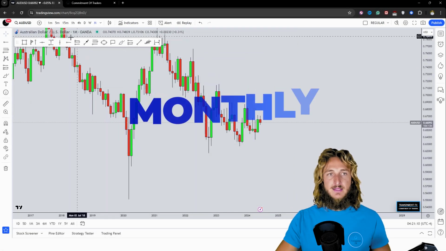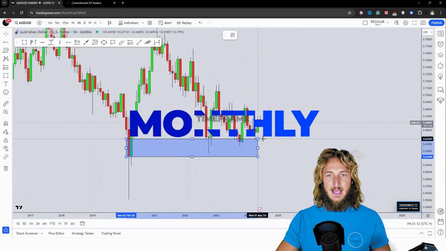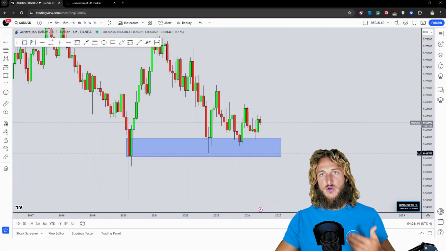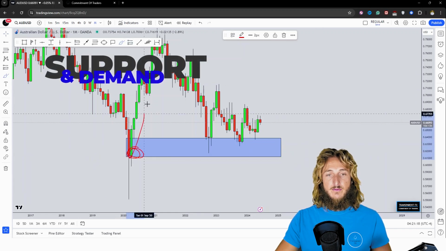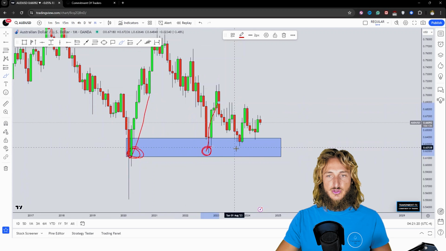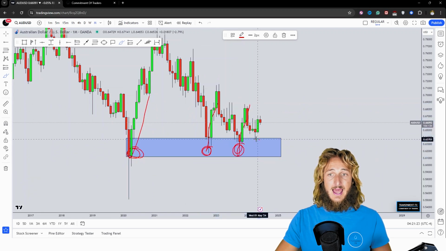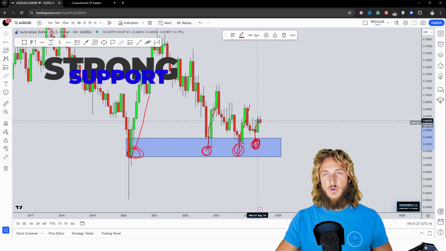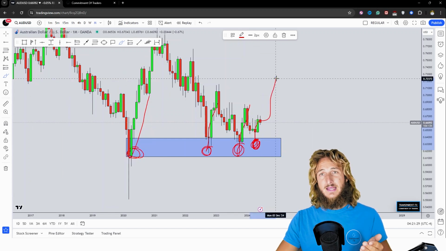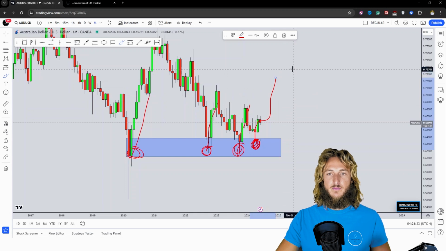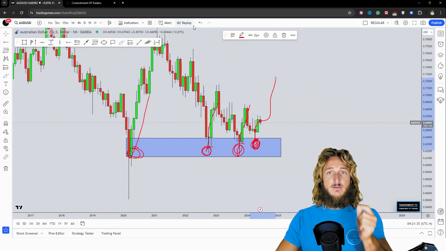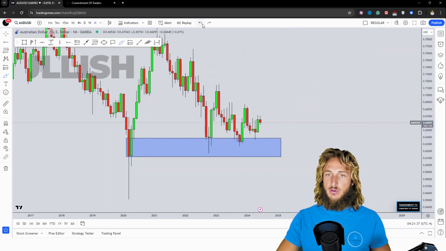Starting here from the monthly time frame, what we can see is that at the moment the market is testing a quite strong historical support and demand area. From here, in fact, all these previous rejections to the upside have been created. At the moment the market tested again this exact same zone, it has already started rejecting it to the upside. So from a monthly standpoint, more bullish price action could be created away from this level. So the monthly time frame definitely seems quite bullish.